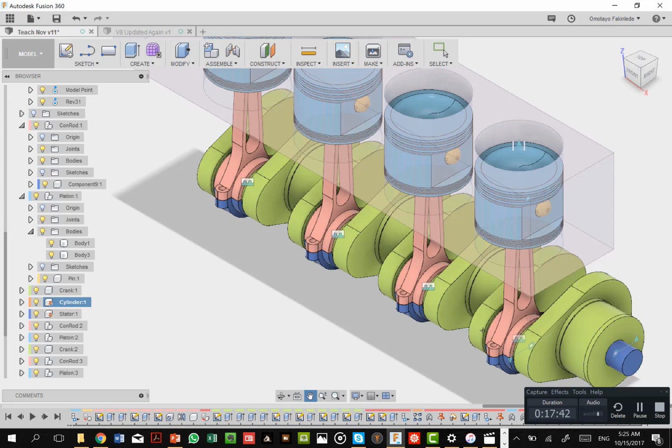So with this, we have this situation now where all the four are there. But before we can finish, we now have to effect the other connections. So we begin with the connection between the second piston and the cylinder.